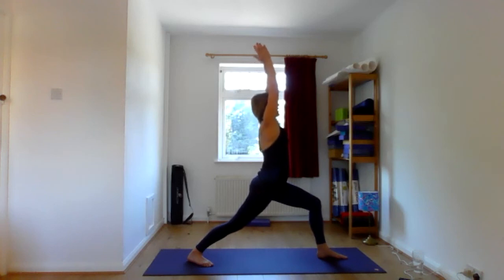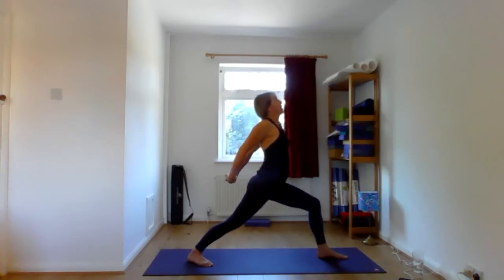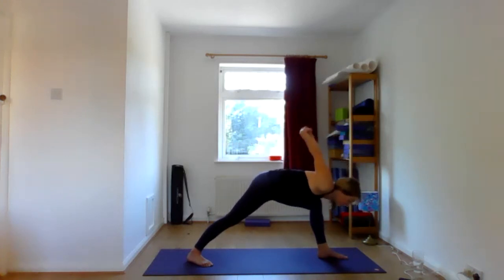Much stronger into the hip flexors, isn't it, than we would think perhaps. And then maybe the palms come together, maybe you wrap the triceps forward, maybe you turn your gaze up as well. Okay, inhaling, exhaling to release the hands. So again, your version of humble warrior. You can cheat in this one if you want to. Inhale to open the chest, and then exhale, come forward on the inside of the left thigh, or you can lean onto the thigh.